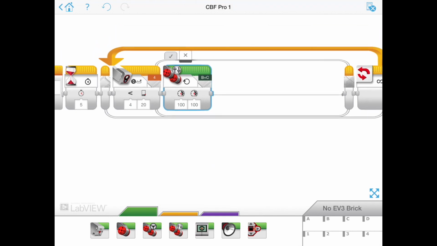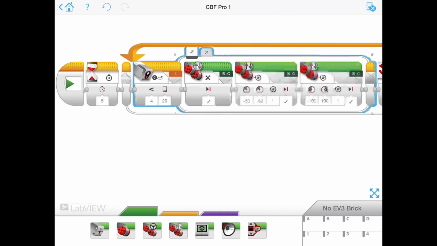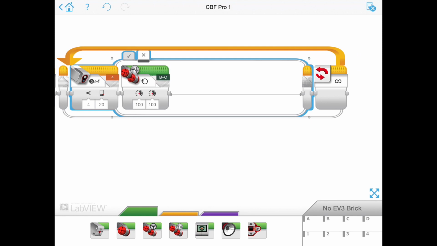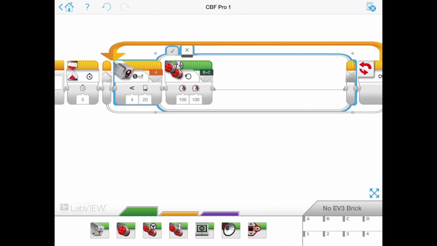So basically we say, if this is not true, if it is not less than 20%, then you're going to run this side. Just run forward at 100%. Okay. If it is true, then you're going to stop. You're going to back up at slow speed, one rotation, and then you're going to spin really quickly, and then it just loops again. Then it's going to go back to here. So if it's detecting white, then it's going to just keep doing this one here, just driving at 100%. So there we have our programming for our robot.